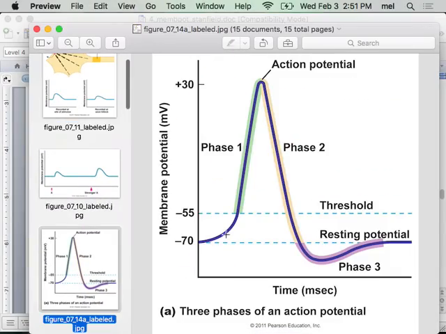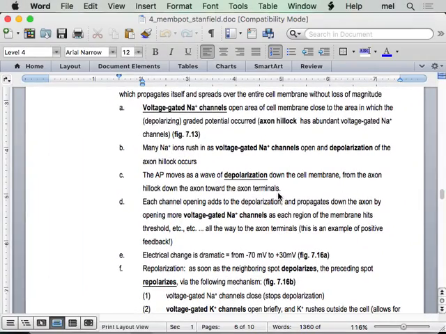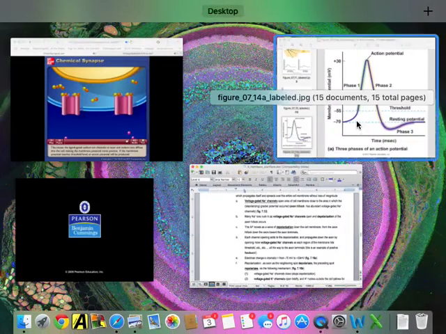And the electrical change is huge in the cell. So when you hit your action potential, you're at minus 55, but you can completely flip the charge, go past 0 all the way to positive 30, because you let so many positives in, because you opened every single voltage-gated sodium channel that you had. Does that make sense to you guys? So it's a massive change because you open every single channel. Okay, so the electrical change is super duper dramatic, all the way from minus 70, sometimes up to positive 30.